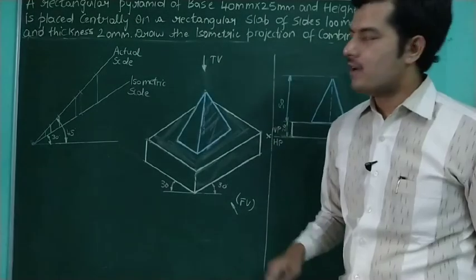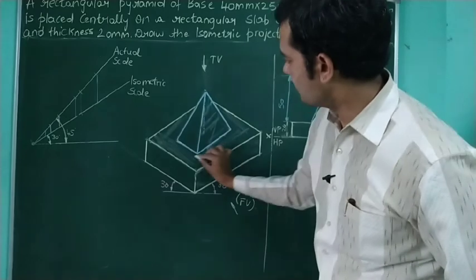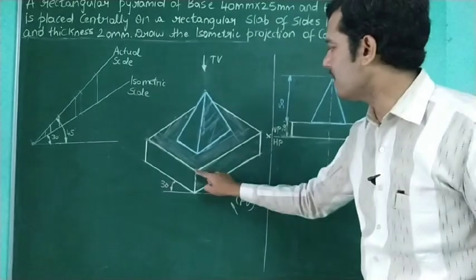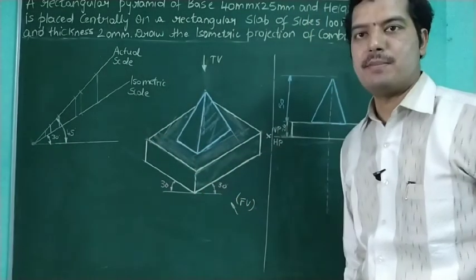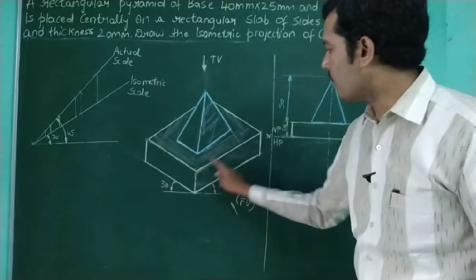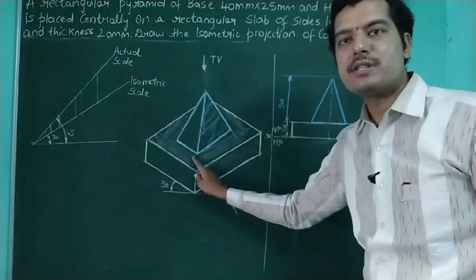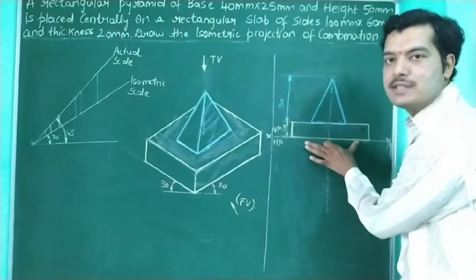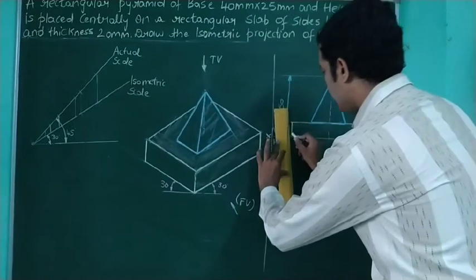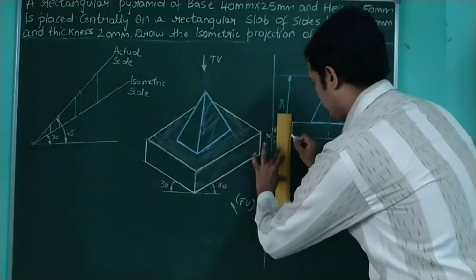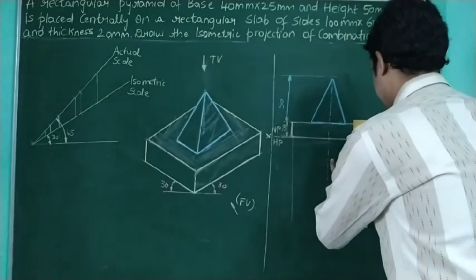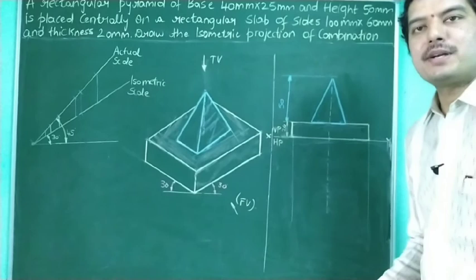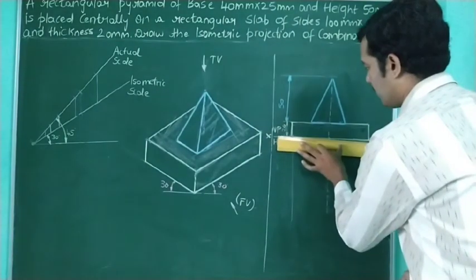Coming to the top view, when the observer is looking from the top, the observer can see this complete rectangle, the base portion. What is this dimension? ISO 100 by ISO 60 mm. Isn't it? ISO 100 is nothing but the actual 100 here. ISO 60 is nothing but the actual 60 here. So ISO 100 we need not construct once again, it is already constructed. So let me just drop the perpendicular. So I got the 100, that is 10 centimeters on your normal scale. Meanwhile, I just want to finish it with 60 mm.